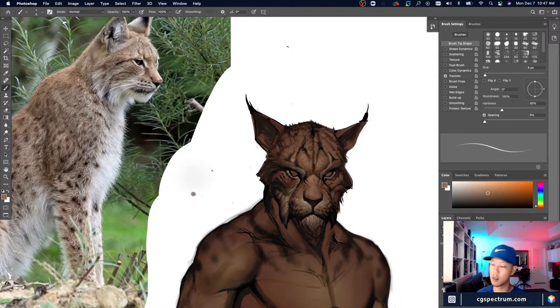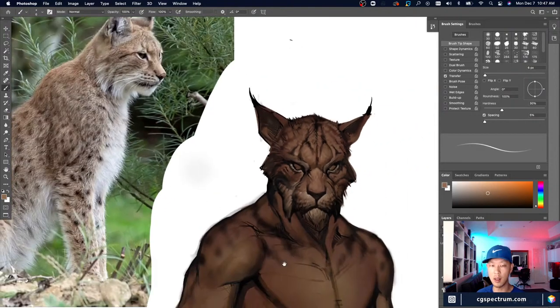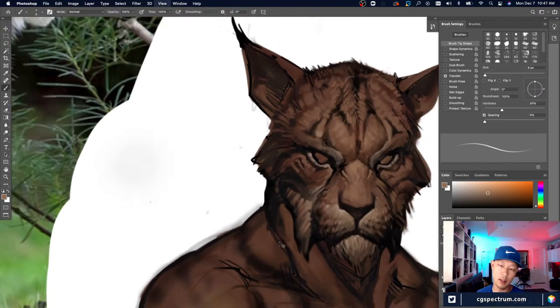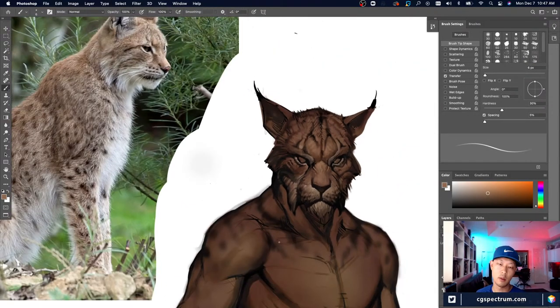There are instances where, if I do feel like I need a texture brush to get an effect, like a certain look to the material, then I will use a texture brush. But again, I don't use anything fancy. There are specific times where it is necessary for me to find a specific type of texture brush. I will, but that's rare for me, at least as more of a character concept guy.